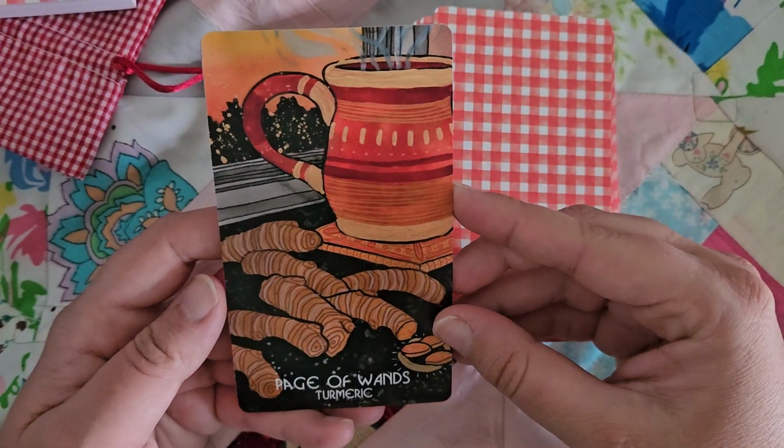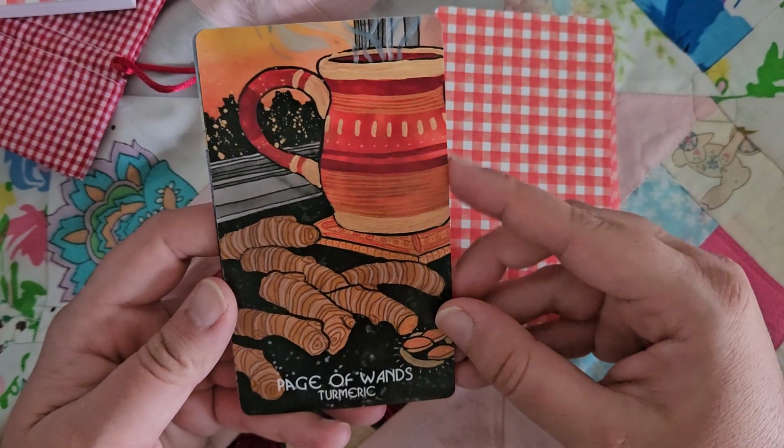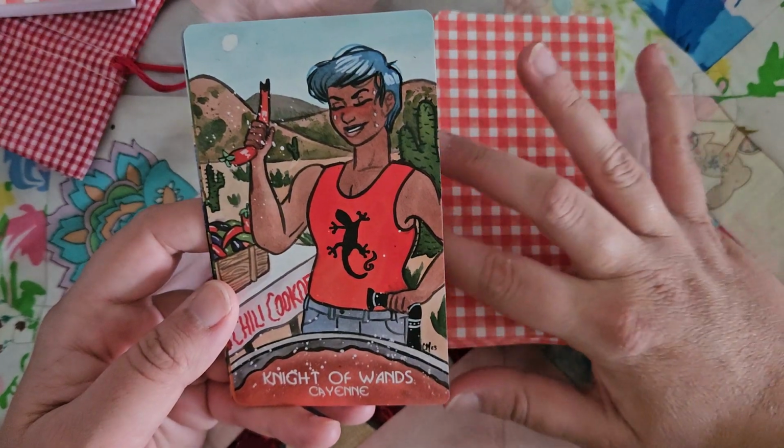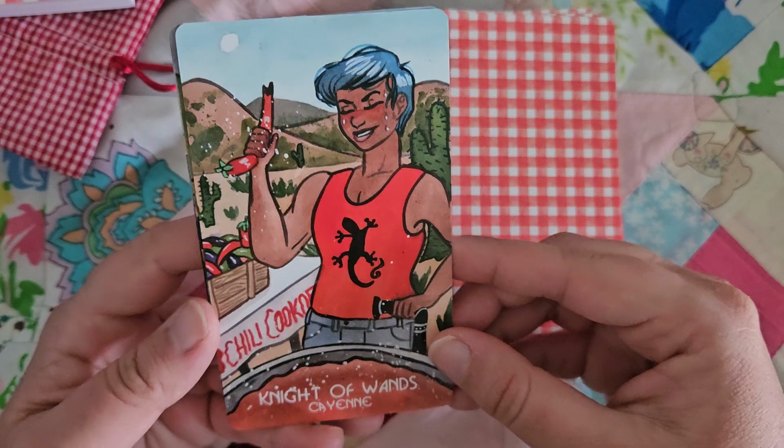We have the Page of Wands, which is turmeric. This makes sense too, a spark, something warmth, earthy. Knight of Wands is cayenne.